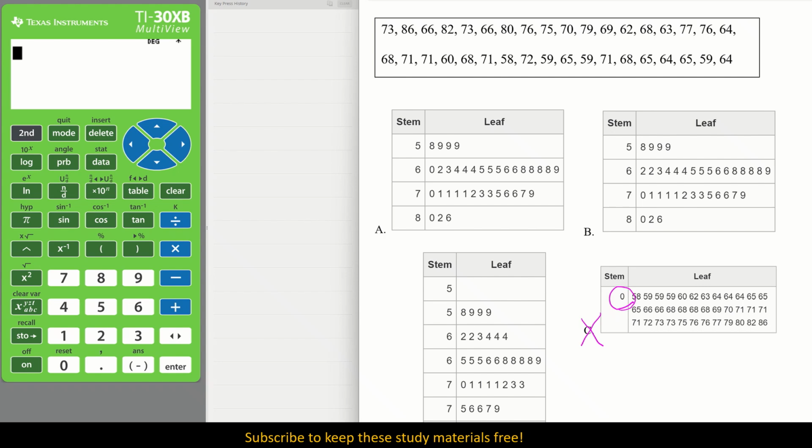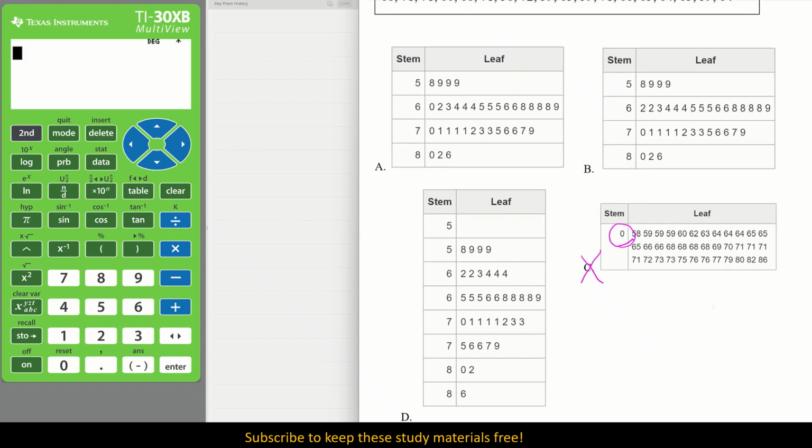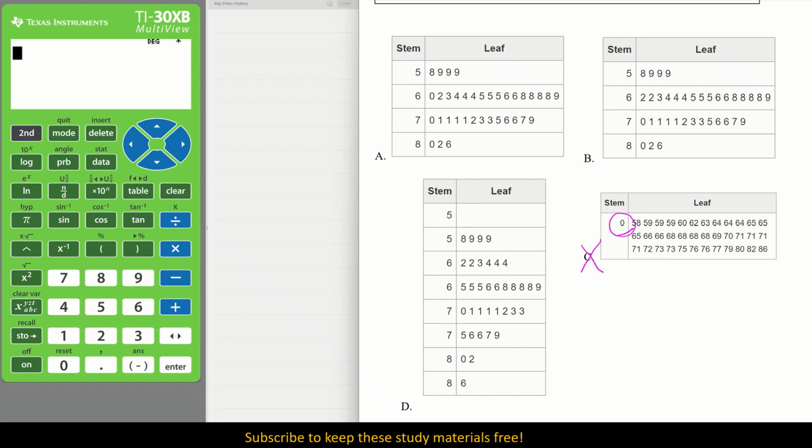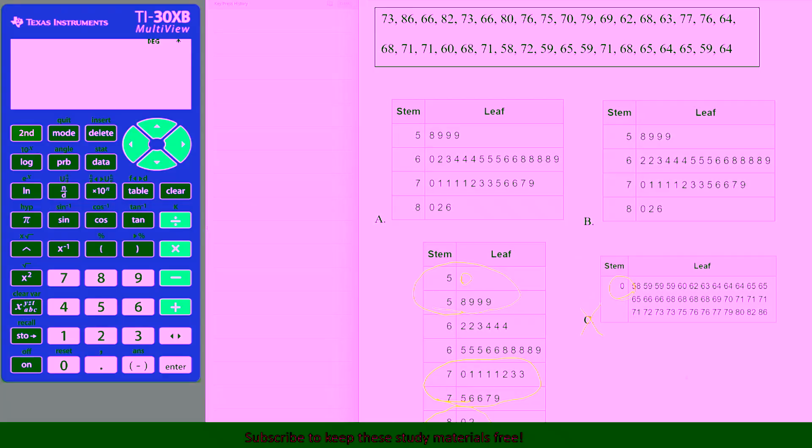Now, I'm looking at another one. Let me go up. I'm looking at D. I don't like D. This is not how we represent 50. Okay? This right here, it's just empty, and that's just not acceptable at all. It's just not how we do things. And even down here, we're separating them out. This is an inappropriate stem and leaf representation. Okay, so that eliminates D.